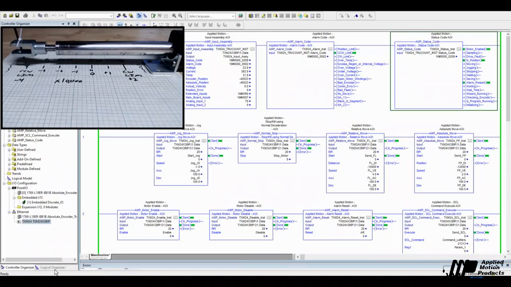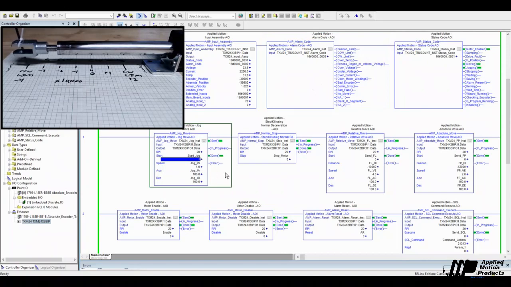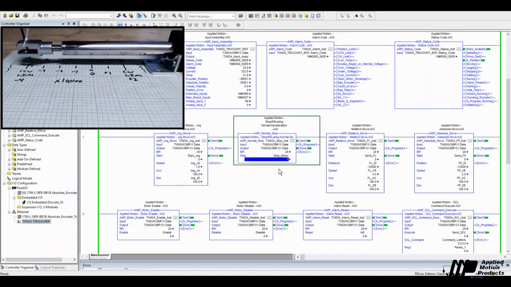If we go over to the alarm code AOI, we can say, hey, we're at the counterclockwise limit. Exactly what we should be. So let's jog a little bit in the other direction, in the positive direction, and I'll stop the motor. And enabled, in position, in the status code, no alarm present. And indeed, there's no alarm. It clears itself when you back up off of the limit.